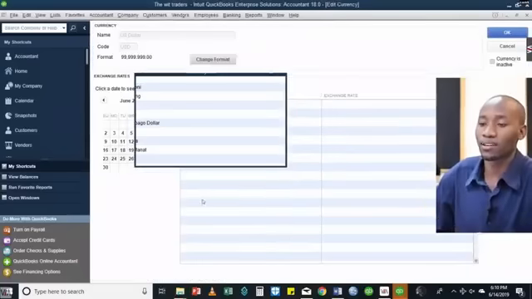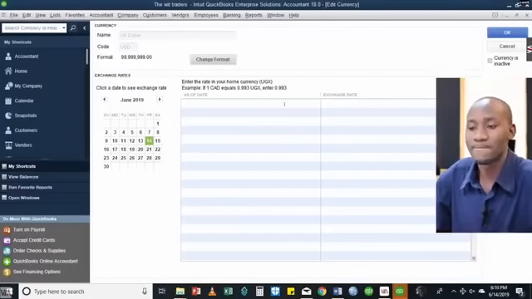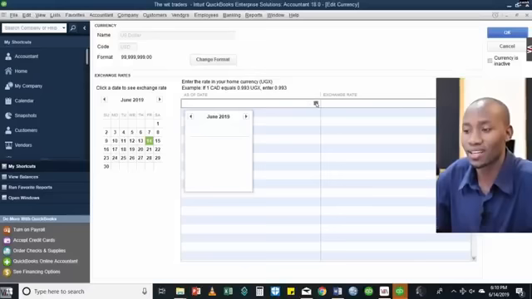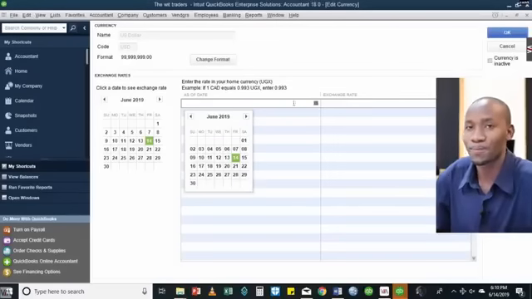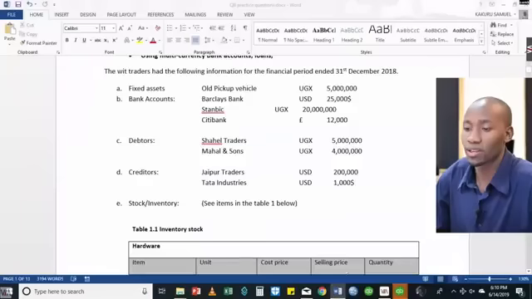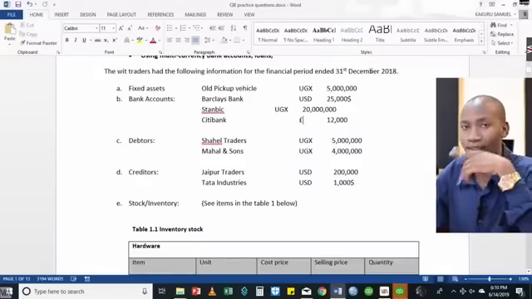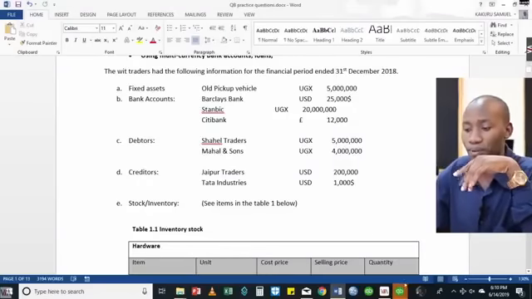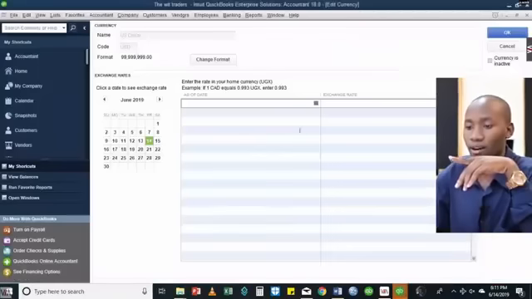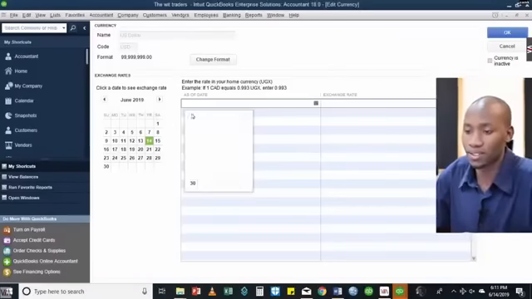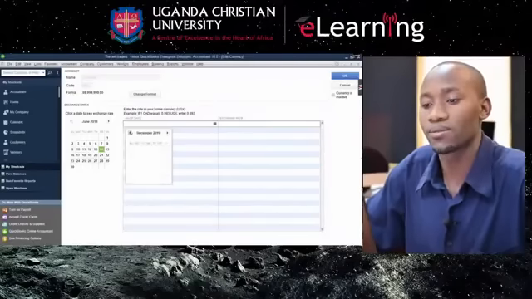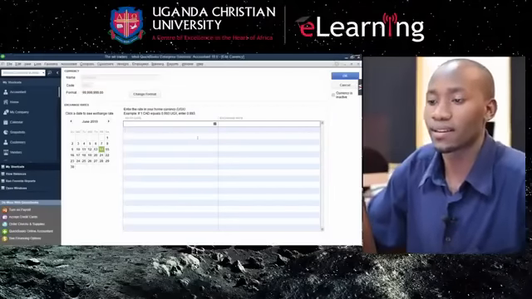You click on edit currency, and then the calendar. Most of you always confuse this calendar with the calendar that is here, but you always have to click here on these books, and then you will select the date, the opening day, actually the closing day of the other trading period, which was 31st of December. That is when we will set up our currency, 31st of December.